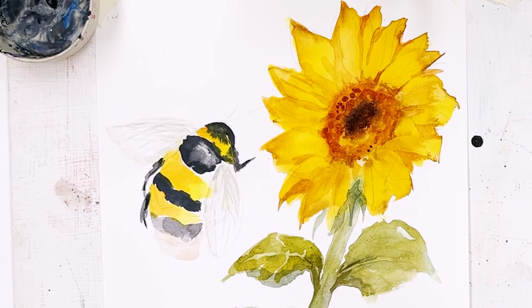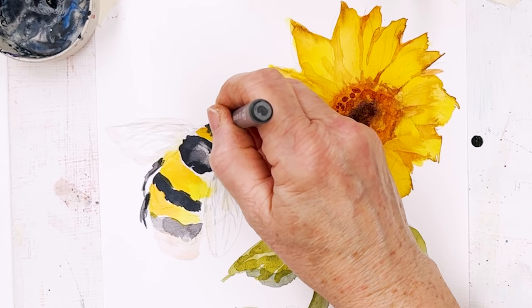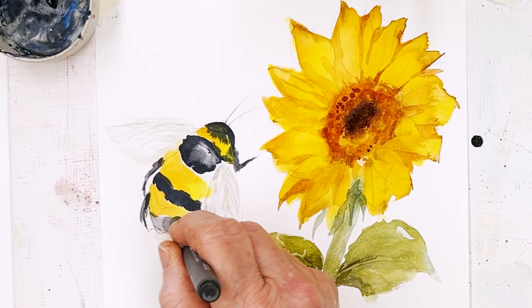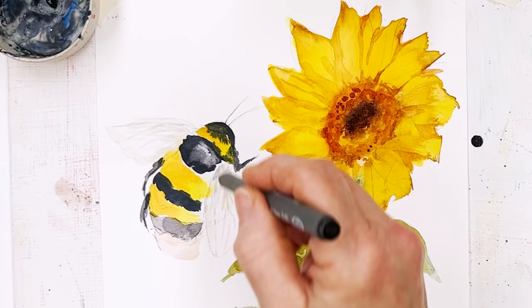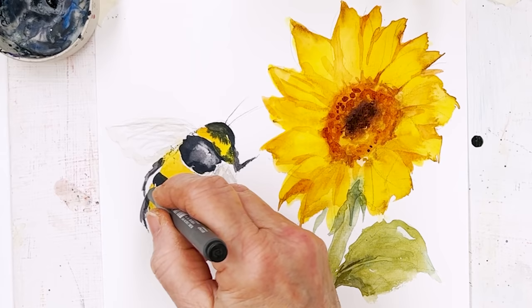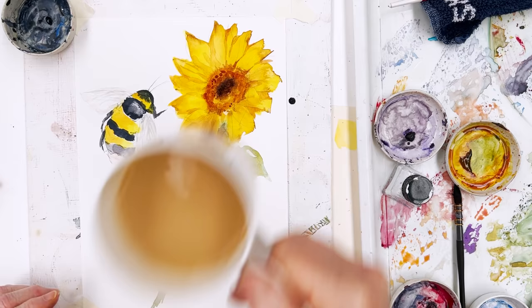We'll do the antennae using a fine liner. Just like that, and then you could just put some little points there, and maybe you might want to just do a little bit of ink if you wanted to on the bee. Entirely optional. And now I'm going to wait for the flower to dry.